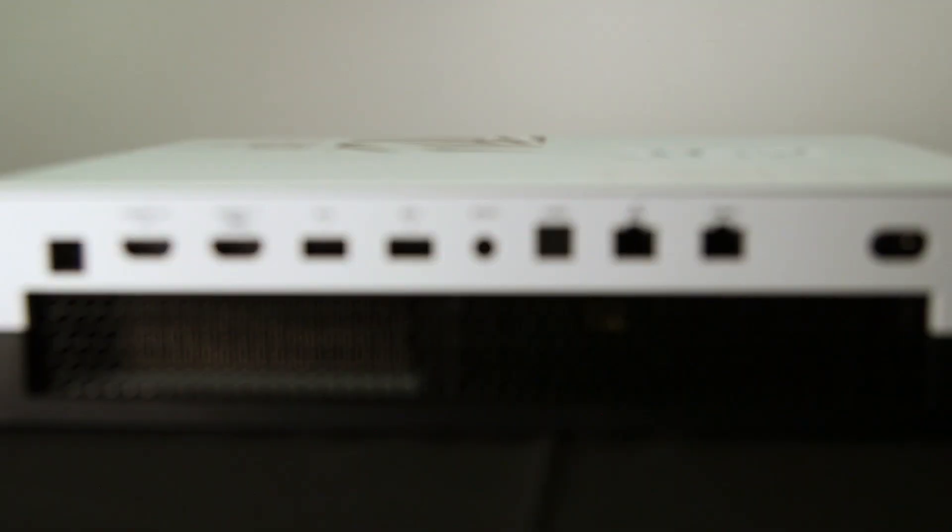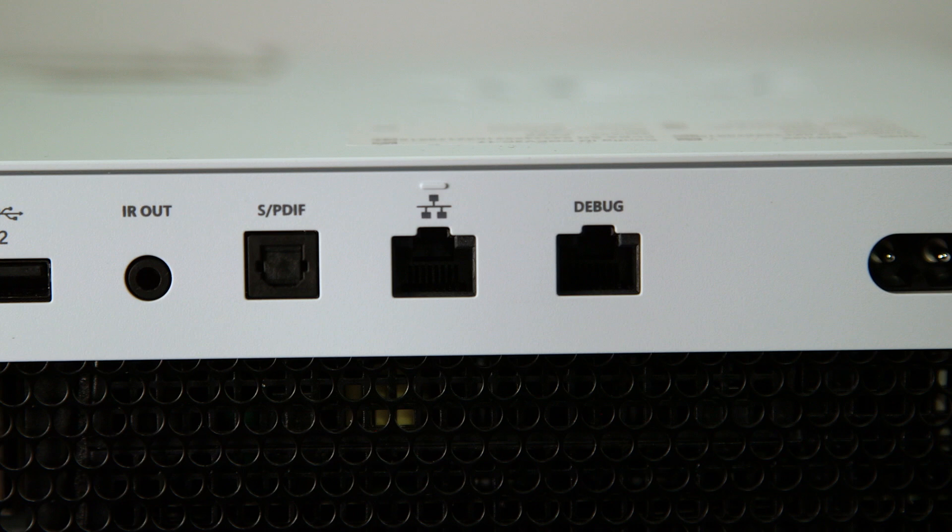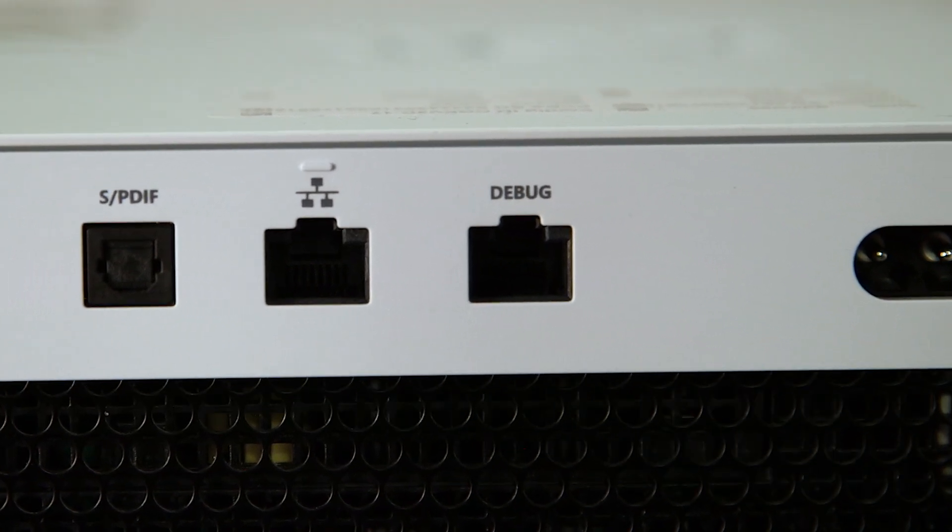Is it running Snake yet? That's all that really matters. Snake is running and I can show that to you. I also noticed around the back it looks very similar to a Scorpio unit, but there's an additional network port. Why do developers need that? It was important to us that we have every port that is in the retail kit so they can actually test true retail scenarios, including HDMI in. But we did add a second NIC to allow developers to essentially monitor their network traffic on the main NIC and have all their debug traffic on the second NIC so the two wouldn't necessarily collide.